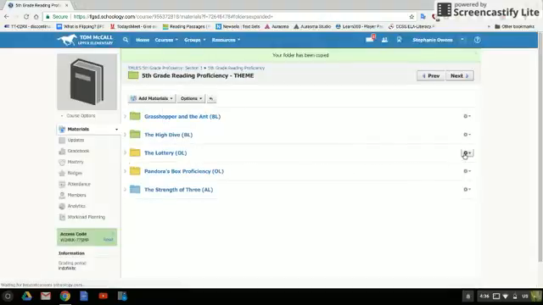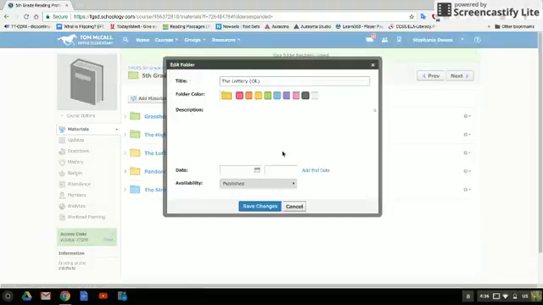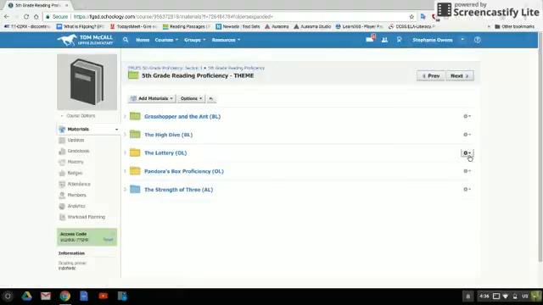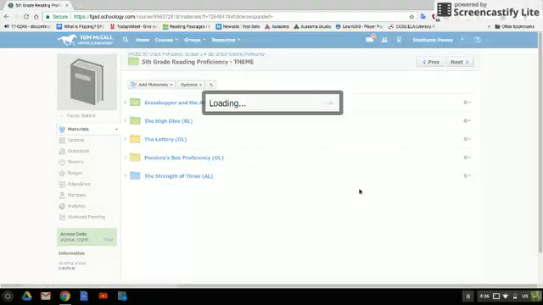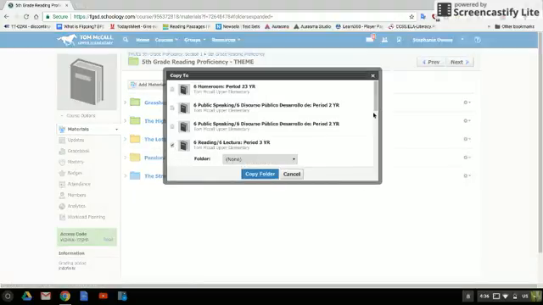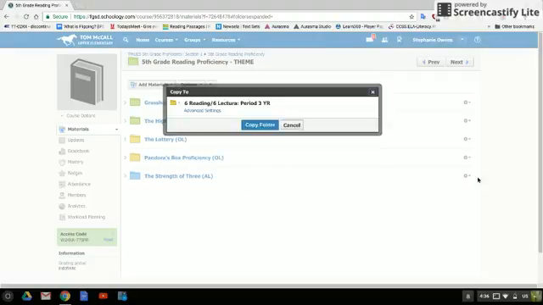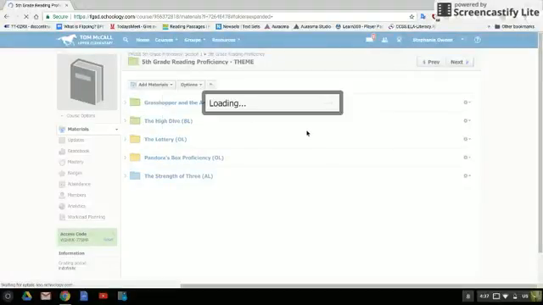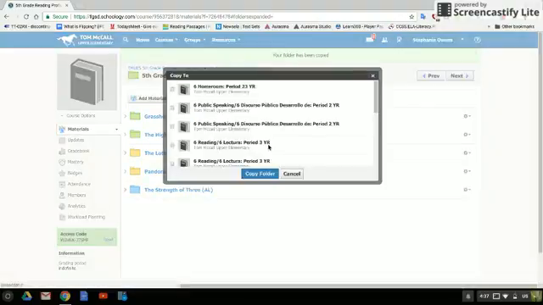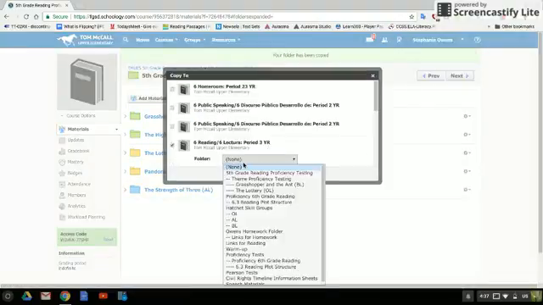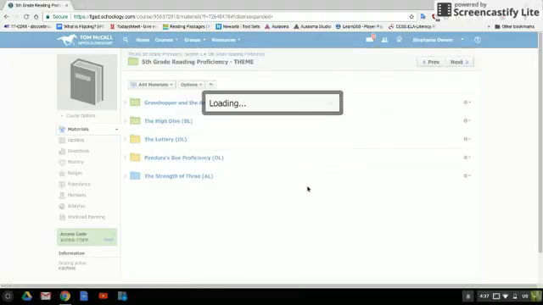And then the lottery, same concept. Whoop, I hit the wrong button. I apologize. Cancel that. The lottery, copy to course. There we go. Copy to courses. Reading. Again. Folder. Themed proficiency if that's what you did. Or you can move it to the 5th grade proficiency depending on how you created your folders. And then if you're going to do the AL one, same concept. Copy to courses. You should be a pro by now. Click this and then themed proficiency testing now. And you should be a master at folders and copying.